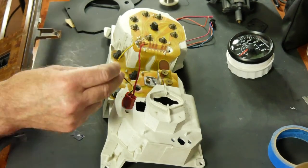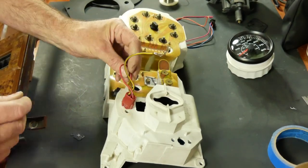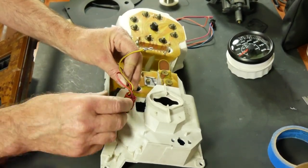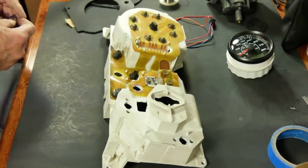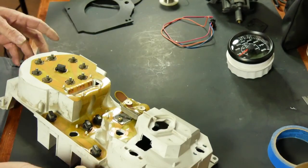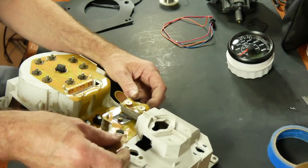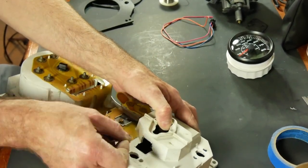And I will solder. Let's see. This is a ground lug, so I'll ground it right there. And I'll solder it right to here, and it should work. So I'm going to have to gently sand off this coating so I have something to solder to.